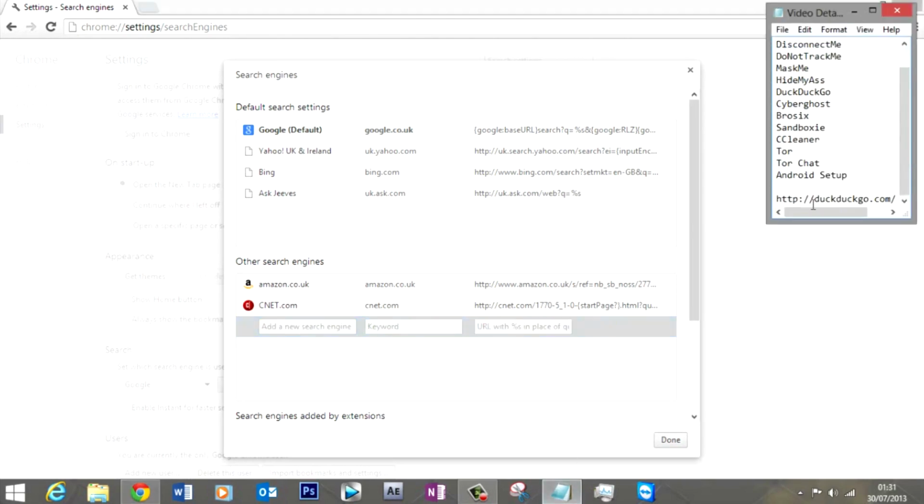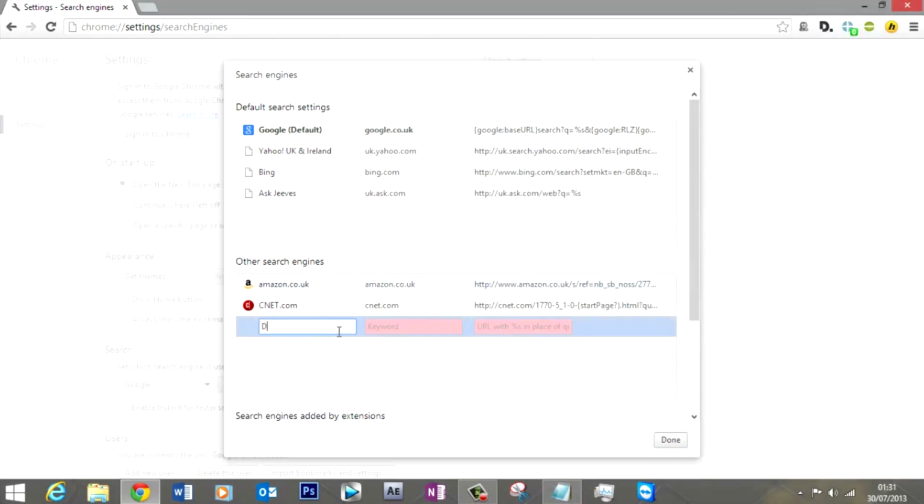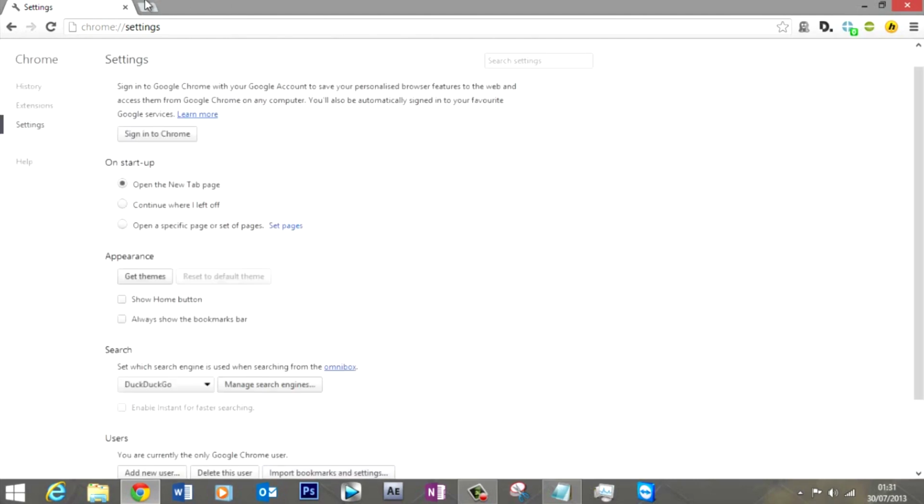Actually, let me just copy that to my clipboard. This will be in the description, by the way. And paste what you just copied from your clipboard into there. Now if you click make default, that is your default search engine.